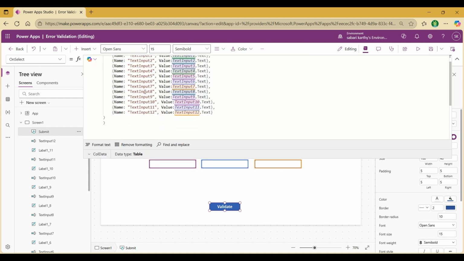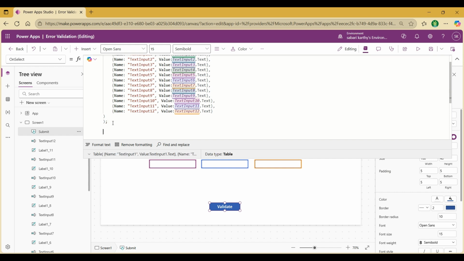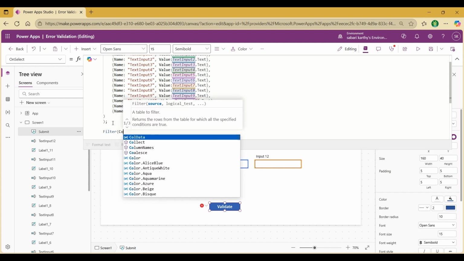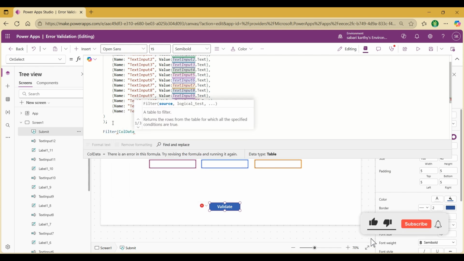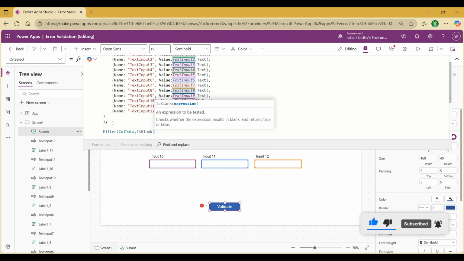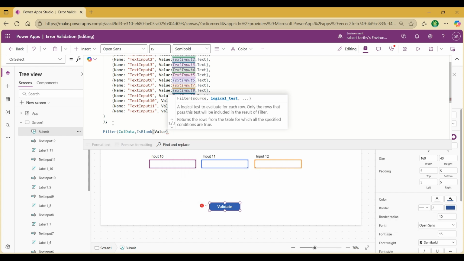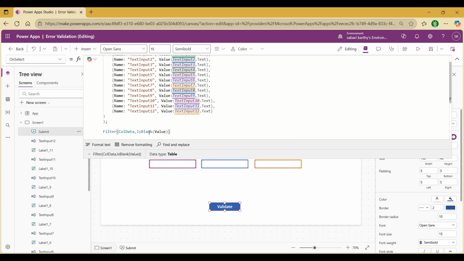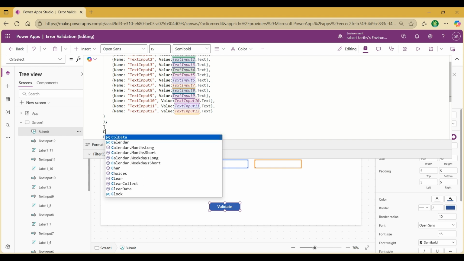With this, we add a semicolon here, and let's say Filter callData where IsBlank of Value. We filter callData wherever the value is blank, and we wrap it inside a Set function.